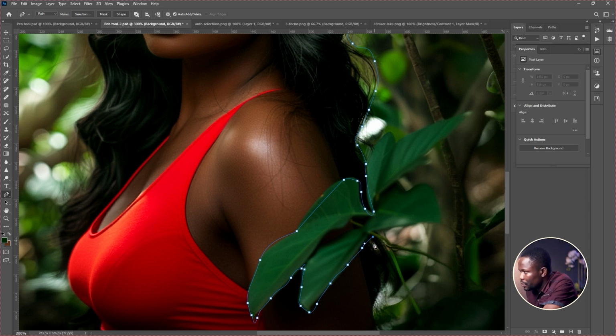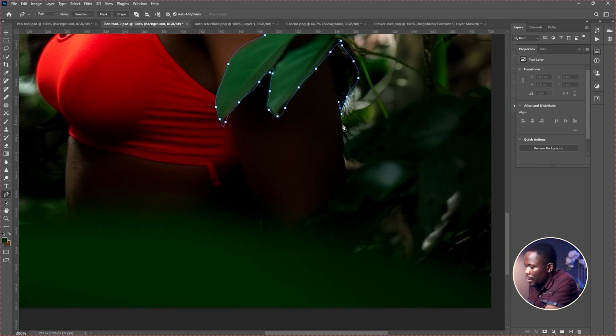So if you want to edit everything, by holding down Control, you get a chance to move the nodes of the edges of the pen while you are drawing on it.